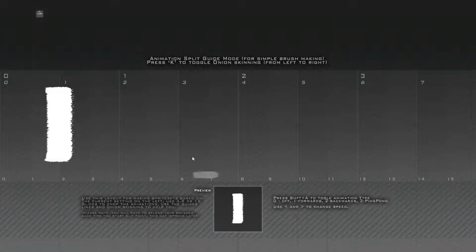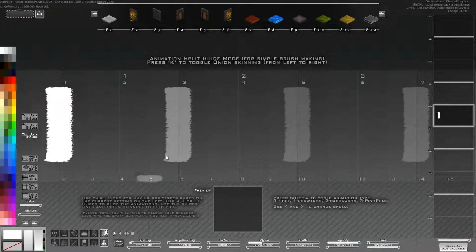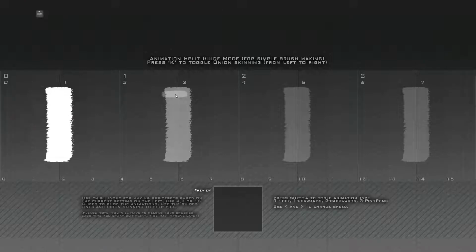Yep, 4 slice. So whatever you draw in here, you're going to see it start to flash. It's splitting things up into 4 for you. Now it's not got onion skin mode just now, so I'm just going to switch that on. That's this guy, and that shows you previews of the next, you know, just where things line up.